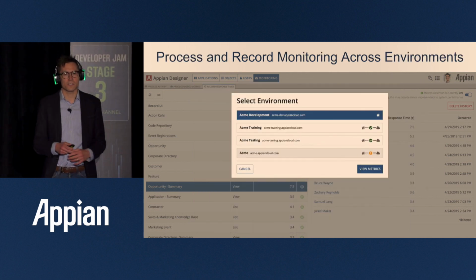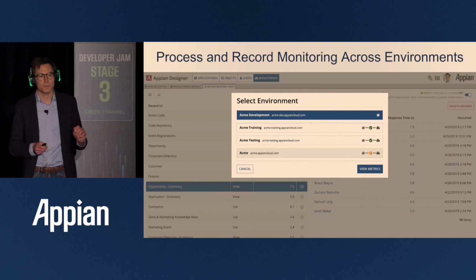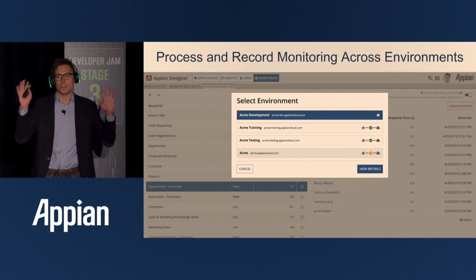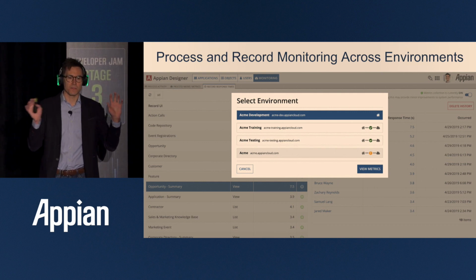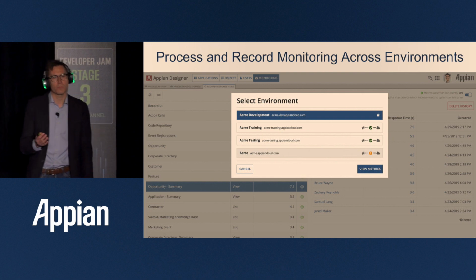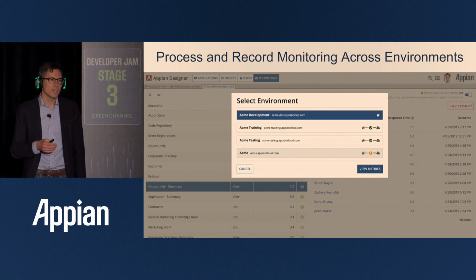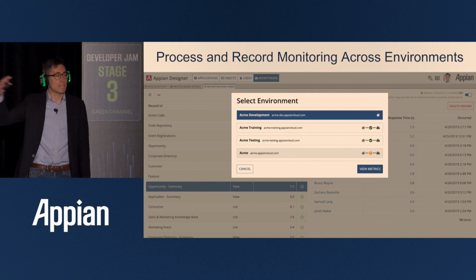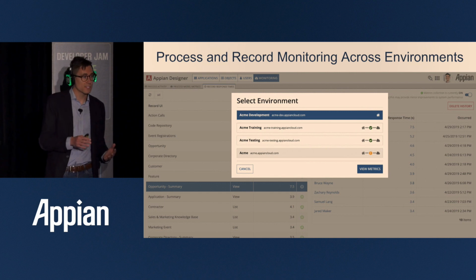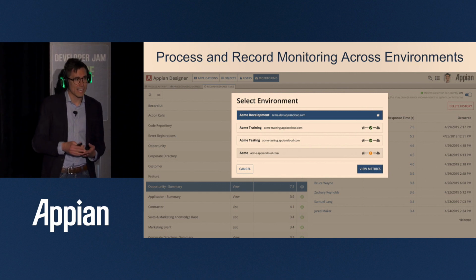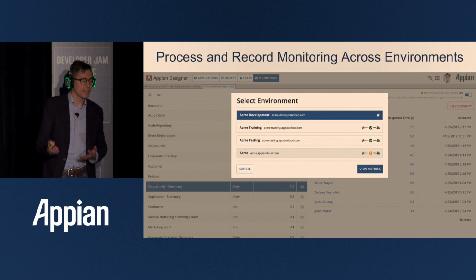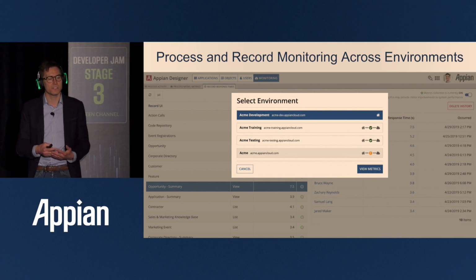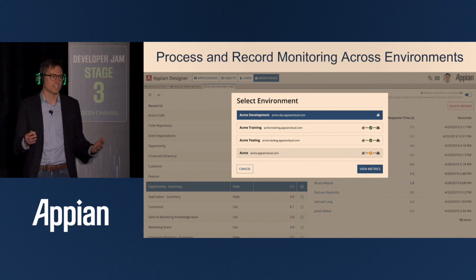And you might have heard this at the keynote yesterday, but in 19.1, we released the concept of connected infrastructure. So now you have different Appian environments that can have knowledge of each other, and they can communicate with each other. So we've applied this concept to both the process model metrics and record response time pages. So a designer in their development environment can view these performance metrics that are happening in production. This is great because those designers are the ones that are going to be troubleshooting the performance and then making any changes that they need to. So we're now giving them the data or the metrics that they need to make those changes or understand how to make those changes right from their development environment. They don't even need access to production.